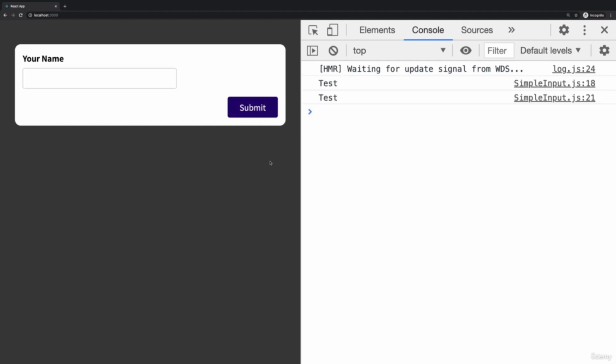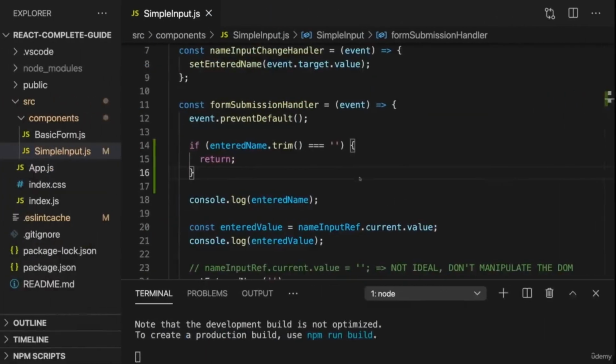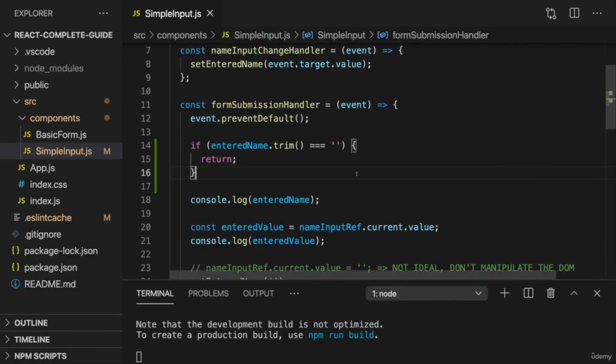So that's working. But what we're not doing is we're not showing the user feedback. We're not showing the user that something went wrong. Of course, users don't have the developer tools open, so if I'm a user visiting this page and I click submit, I don't know if anything happened or if my input here is invalid. I might be able to guess that an empty input is invalid, but I get no feedback from the app. So that's why we might want to show some error feedback. And we can, of course, implement such a functionality with React as well.